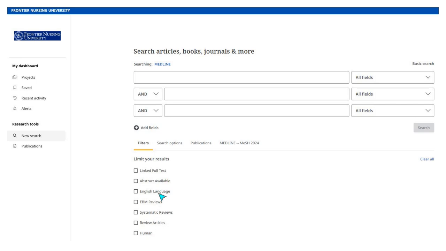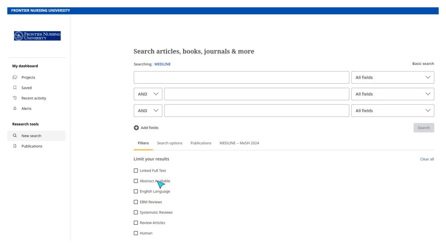Another one I like to stress, especially for our students, is the English language limiter. Of course, as librarians, you're familiar with this, all right? And some of your patrons may want articles outside of an English language, but if you're working with nursing students in your library or any sort of student and they are doing an assignment, 9 times out of 10, it needs to be in English simply because we don't know what languages their instructors speak. So English language, we find that essential as well.